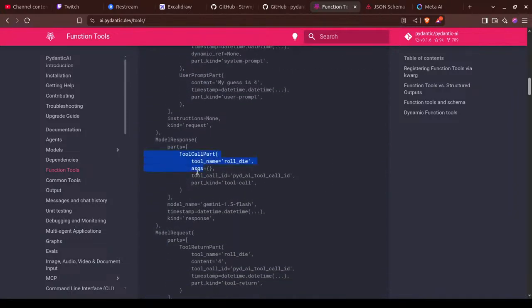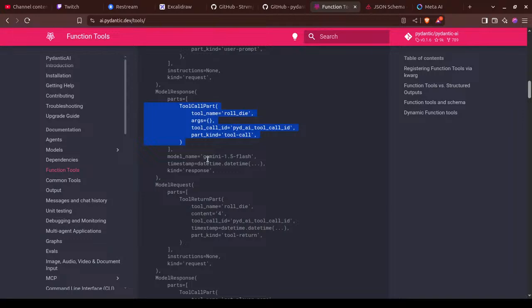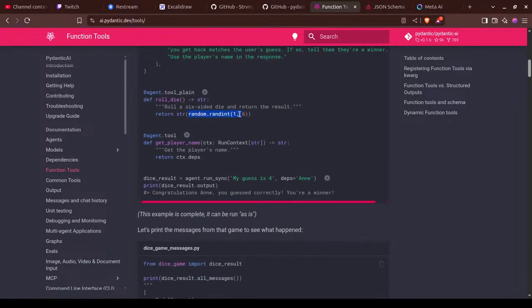And it doesn't actually call the tool, it says that we need to run this tool first. We can do that in this case because the example is very simple, just generating a random number between 1 and 6. But let's say there were 200 lines of code that we wanted to run here. The LLM would be able to do it, but let's say we don't want that, we want to run the code and not get the LLM running that code for us.